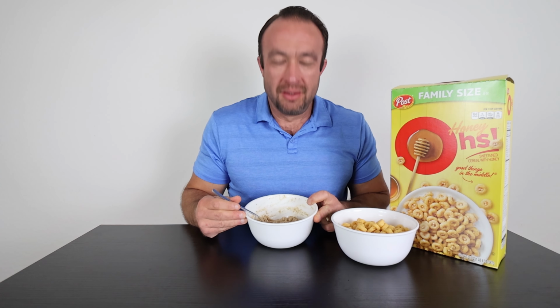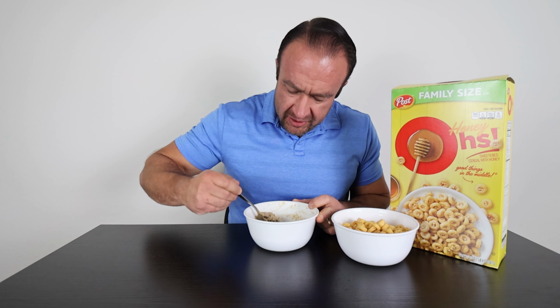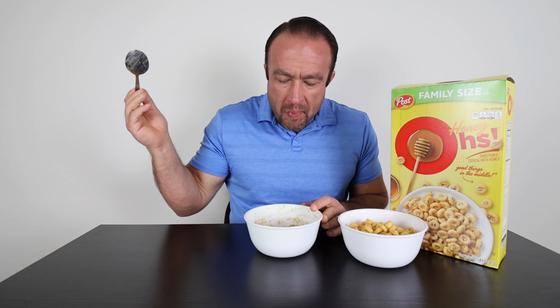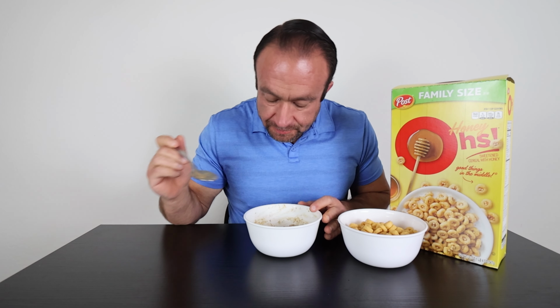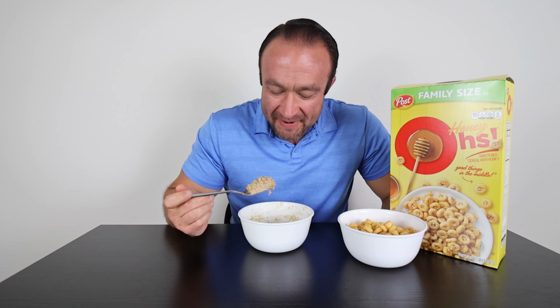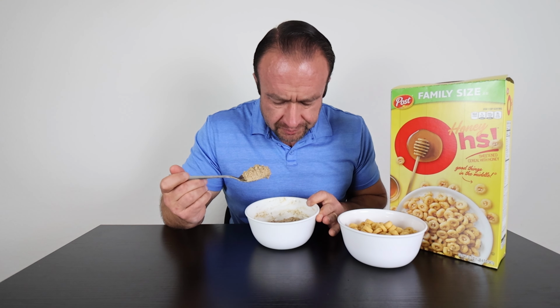Now we got just a hair under a pound of oatmeal with a tablespoon of peanut butter. Now, a lot of people wouldn't call this dessert, especially after that much food, but I absolutely love oatmeal, and I am a peanut butter fanatic. I'm going to enjoy this dessert, and we got my favorite cereal, O's, and I'm going to save that for the end. So, oatmeal with peanut butter. Even after all that food, it tastes so good. Oh man. I mean, the sweet tooth right now for me, I could do some serious damage with donuts and cookies and ice cream right now, but I'm gonna settle for something less damaging.